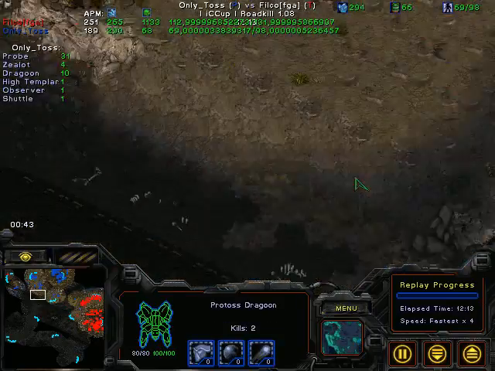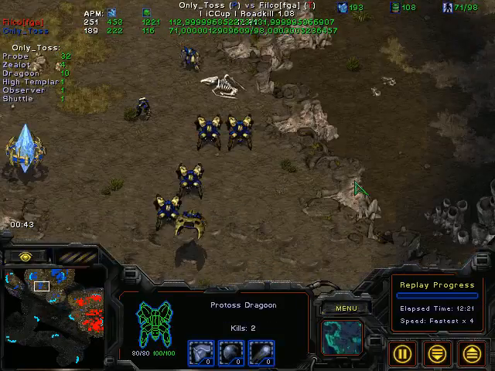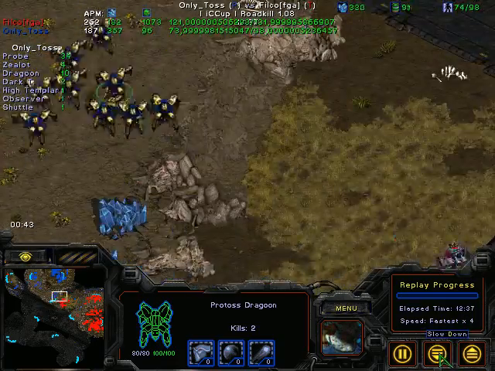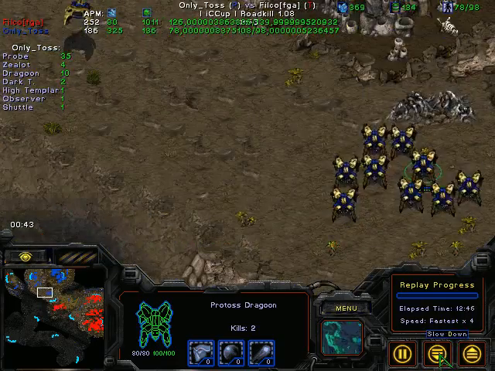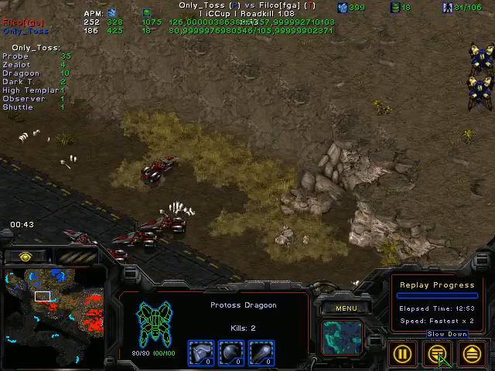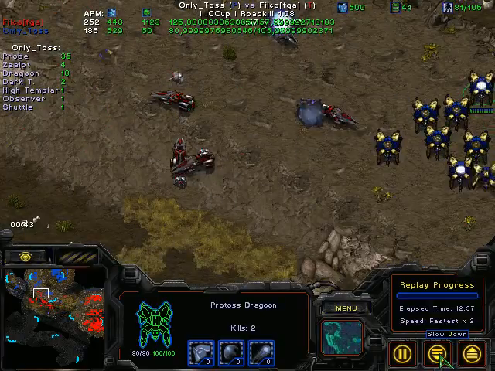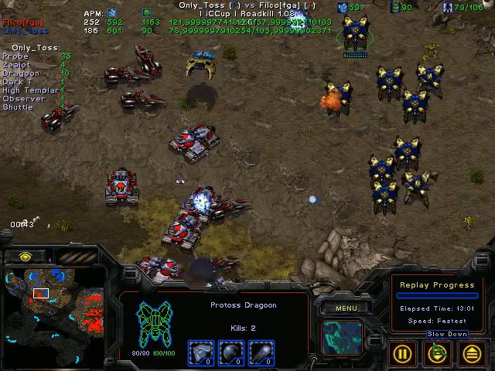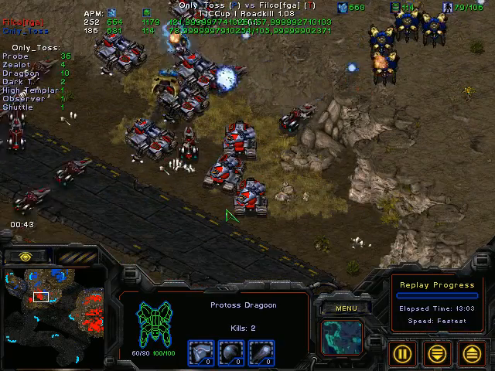My opponent is really good, so he had a perfect macro, and that fight will be really good for him. He will take advantage from the high ground. I will not take a good fight. I will not have many mines. He will have DTs. My siege tank is really bad. He will have a wonderful zealot bomb.